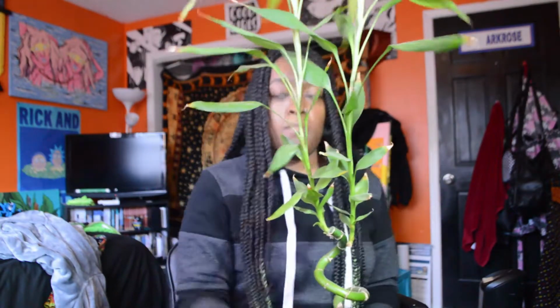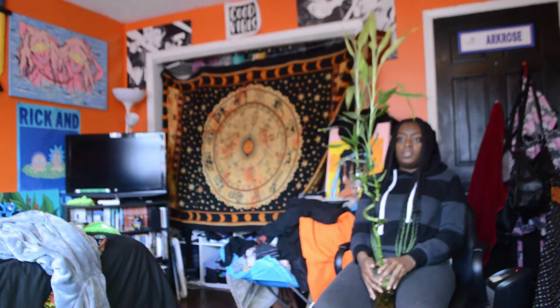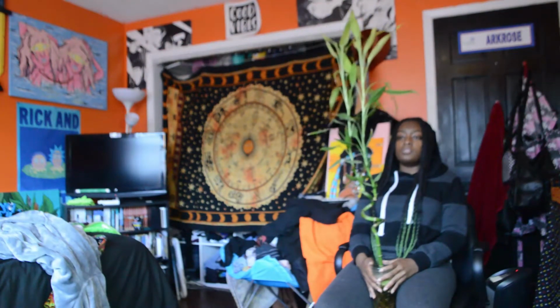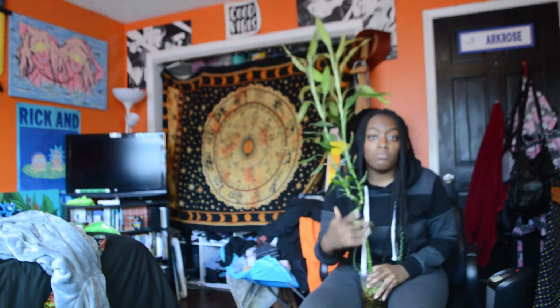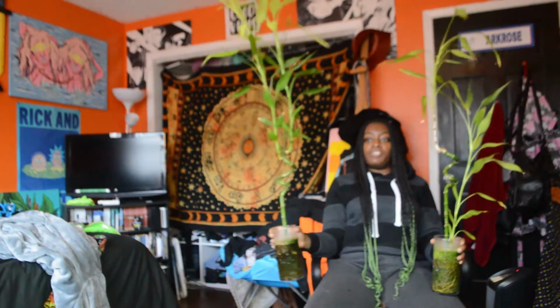Got him at IKEA. Then we got this one right here. This is Jerry number two. Now Jerry number two, he's like 3 years old. Can I back up and show you how tall this is? This is how tall Jerry 2 is. He's taller than Jerry number 1. We need to do a full side-by-side size comparison of the both of them. This is Jerry number 1 and Jerry number 2. I find that blasphemous, okay?